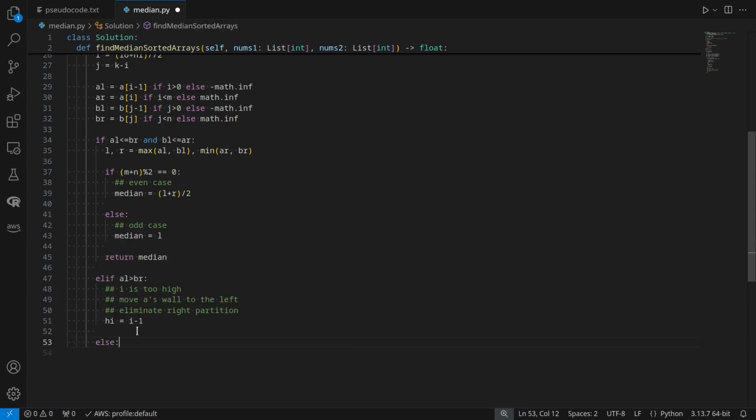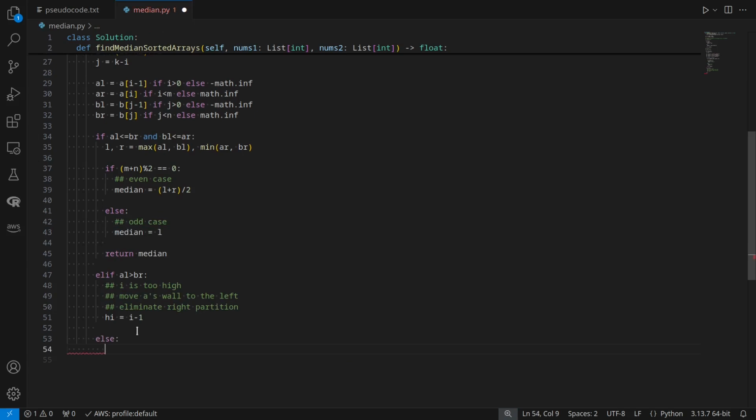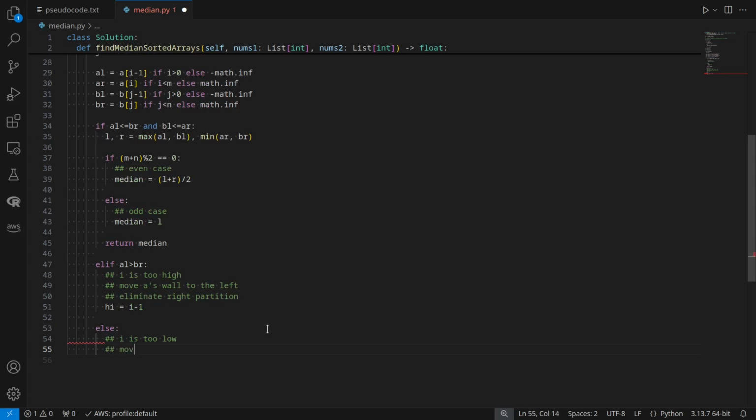Else, like we discussed before, we have only one possibility here. I is too low. I just skip this. You know how these can be translated to the other case. Low equals I plus 1. And that's it.